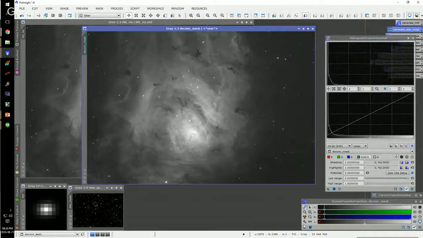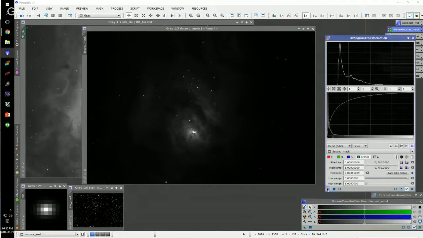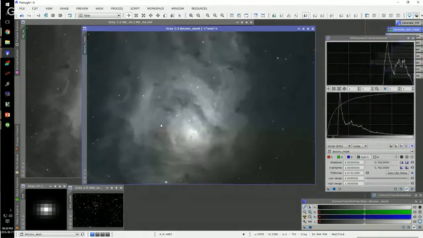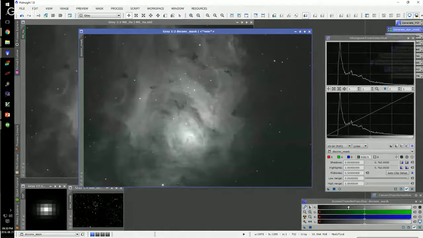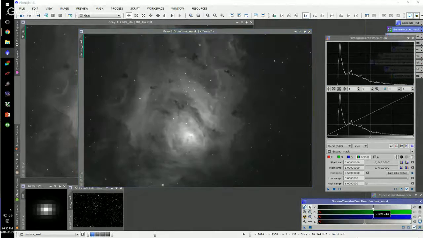If I take the settings here, you can do that by just dragging the new instance icon up to the bottom bar of histogram transformation. You can see it does some stretching. And then I can apply that to my image. All right, so now my image is permanently stretched. So you can see there's no effect on the screen transfer function. It's reset.